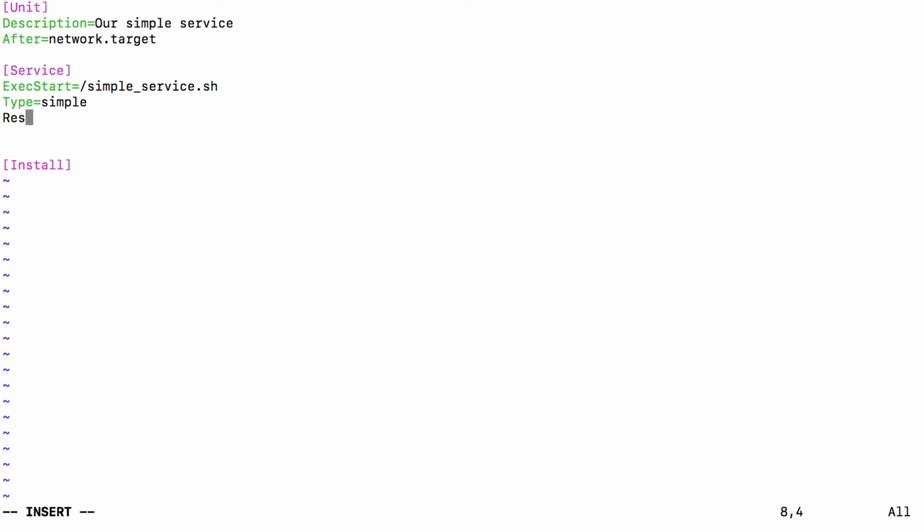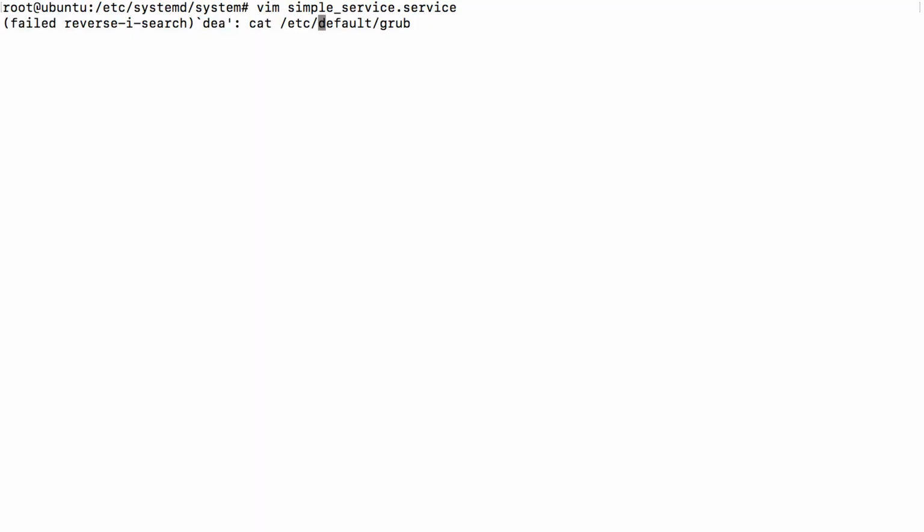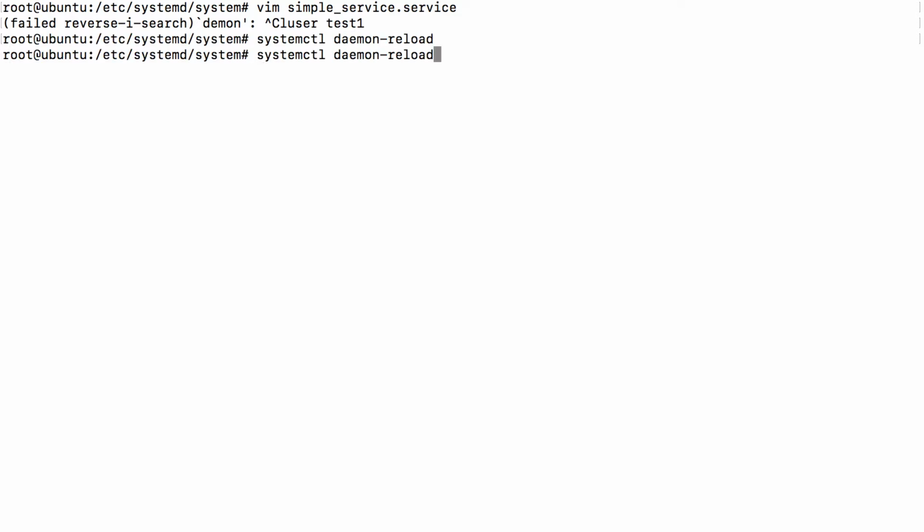Restart equals always. And that will always restart this as soon as it exits all the time, regardless of whether it was an error or not. So when you say daemon reload, then we can start it up again.